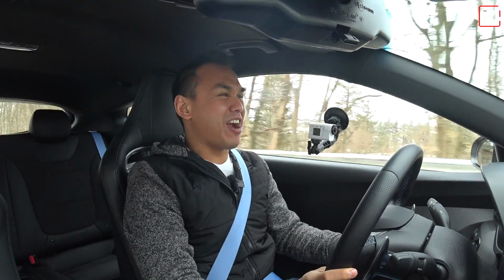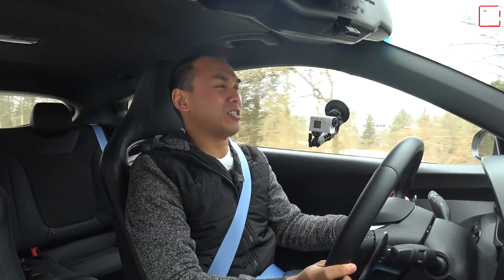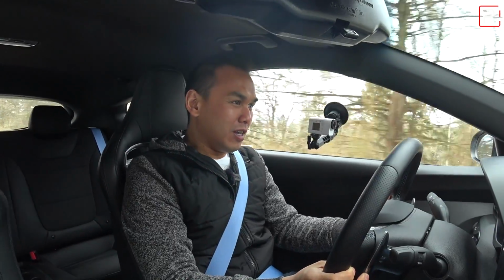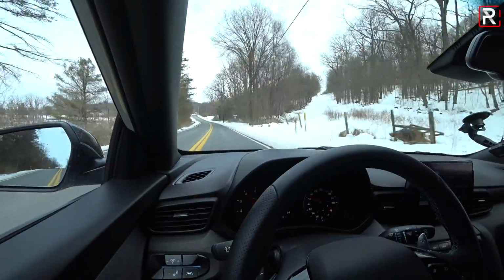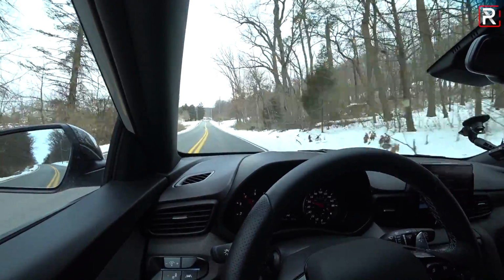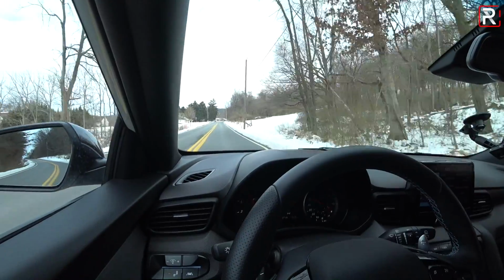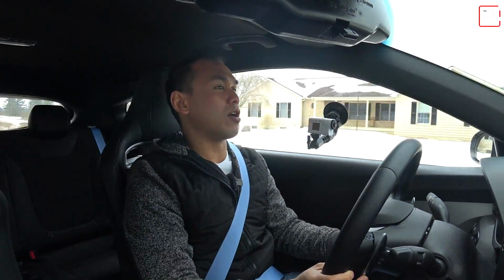You know, I'll never get tired of the pop, pop crackles that you get from the exhaust on the Veloster N. When I first drove this car 2 years ago, I was completely blown away. Hyundai's performance division N, I mean, they have the guy from BMW M division working for them, and he knows how to build a car for enthusiasts. This car is a joy.